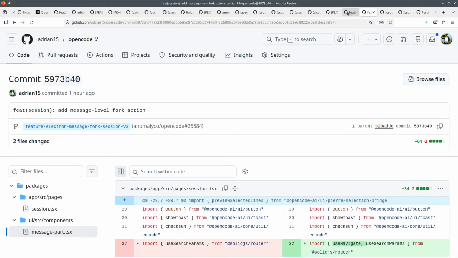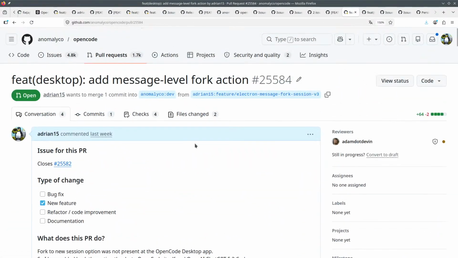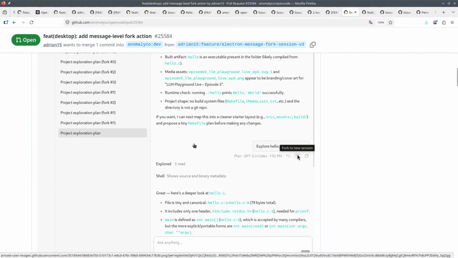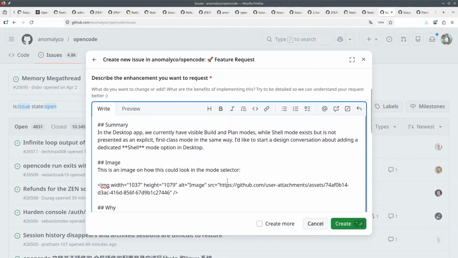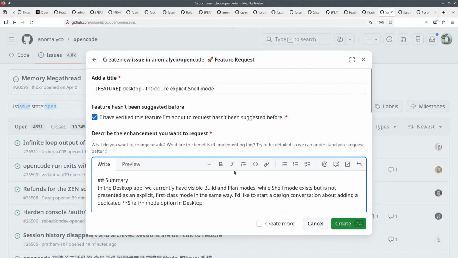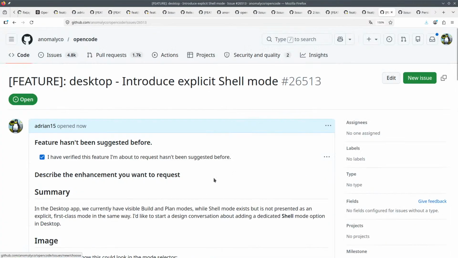It's very strange. Maybe the one that has pull request template is a pull request. Yeah, that's it. There's no feature. Yeah, let's do this thing and let's see how it goes.